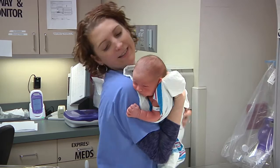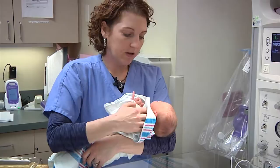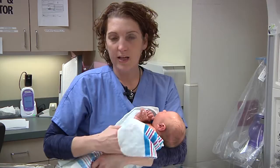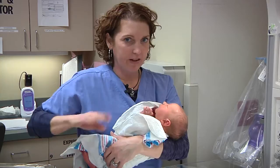Something about baby girls, a lot of baby girls will have a vaginal discharge. It's usually like a white gray discharge. That's normal. Some baby girls will have like a little reddish or pinkish discharge in the diaper, and that's normal too. That's just called a false period, and that's just secreting hormones from the mom's pregnancy. She's not having a real period, so everything's okay.